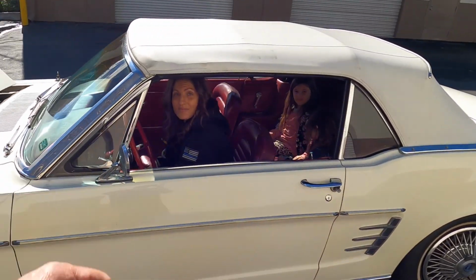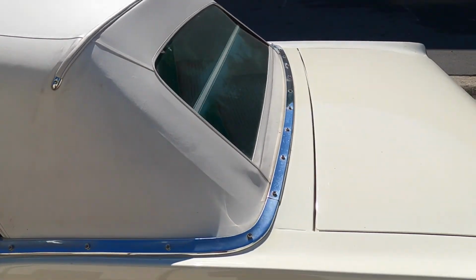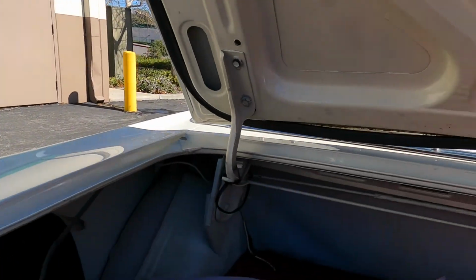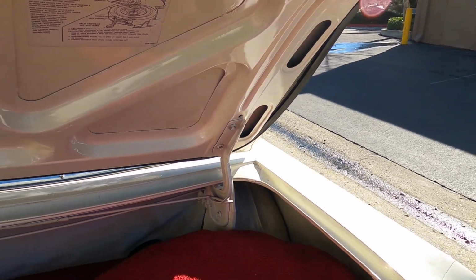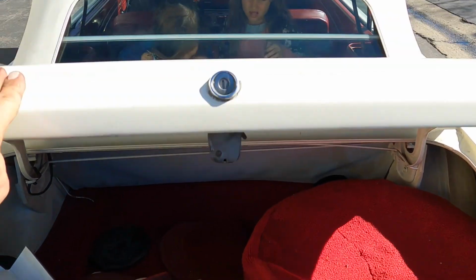Now, can you turn off real quick, hon? Let me see the keys, please. Let me see. We don't know if the top works or not. I don't even know which keys for the trunk. Oh, this guy. Let's see. Hi, baby. So here's the trunk. All this stuff. So, super exciting. And let's see if the top works, because I don't know if it does.